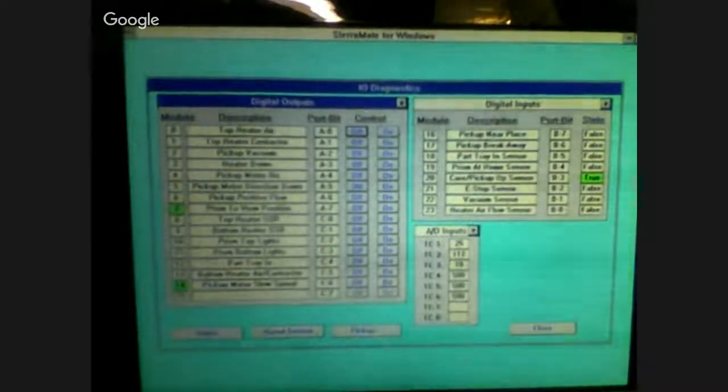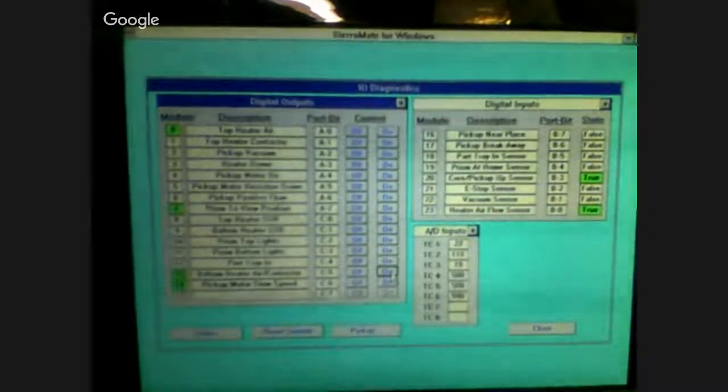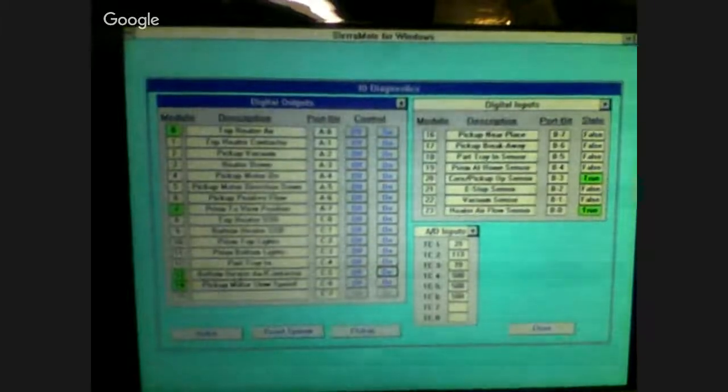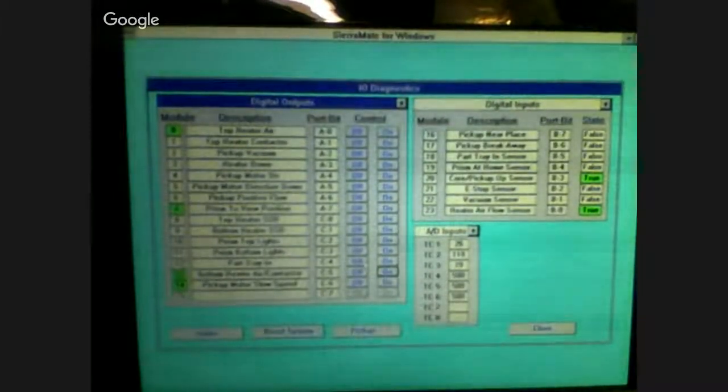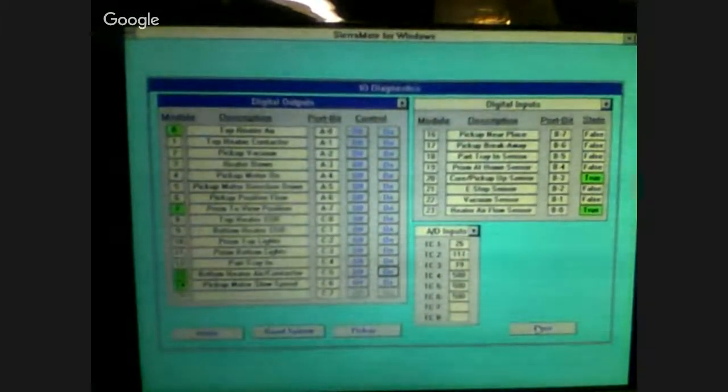So if I want to test my heaters, say my bottom heater, I can put a thermocouple inside my bottom heater. I can turn my top air on. I can turn my bottom heater contactor on. What this is going to do is start heating up the bottom heater, and then I should see my bottom heater start to heat up. Since we don't have a thermocouple here, I'm not going to show you that right now, but I'm just explaining. We'll do another video later on, and we'll do a full view and operate the machine and show you what we're talking about.